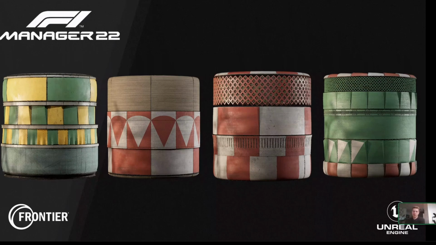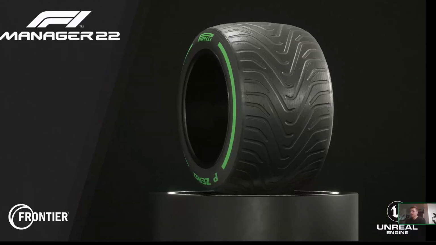So today I'm going to try to demystify how trim sheets are made and show you that it's not that scary. You just have to plan for them well. And I'm going to do a demonstration after the presentation to show you exactly that. Moving on, here's some of the other work from F1, the tires, which were made kind of like a trim sheet. Not exactly, but quite close.